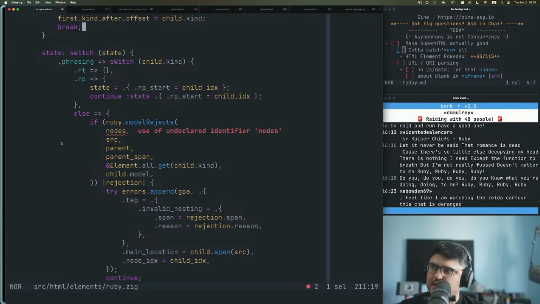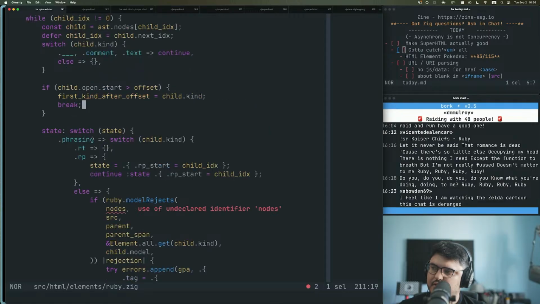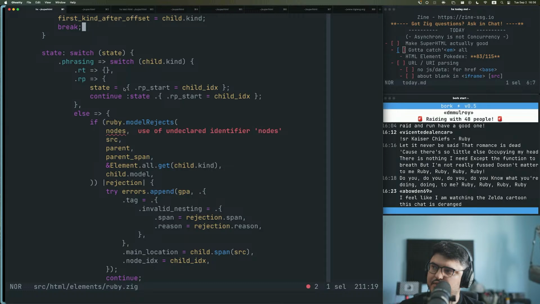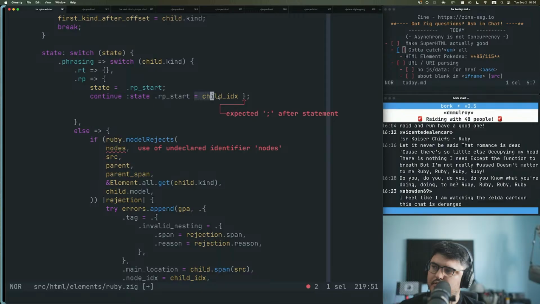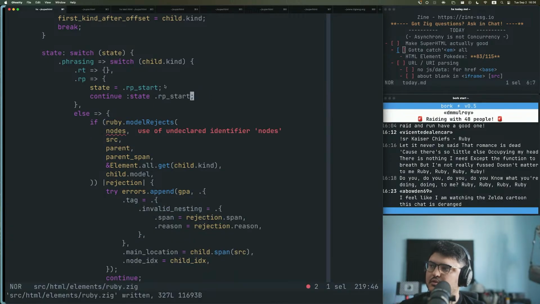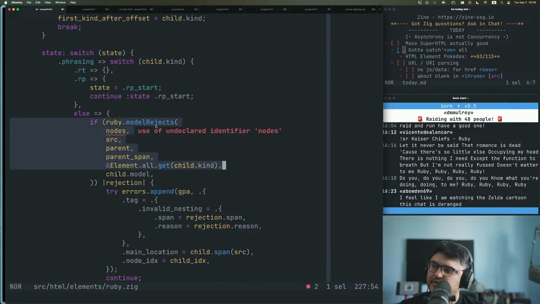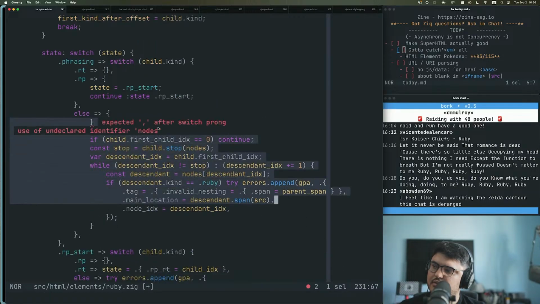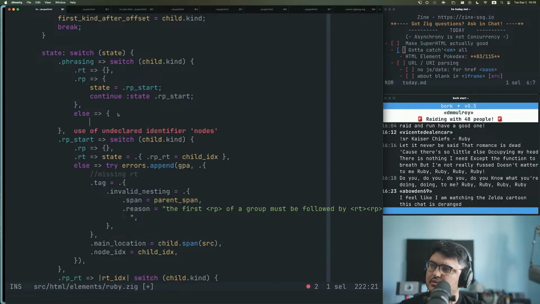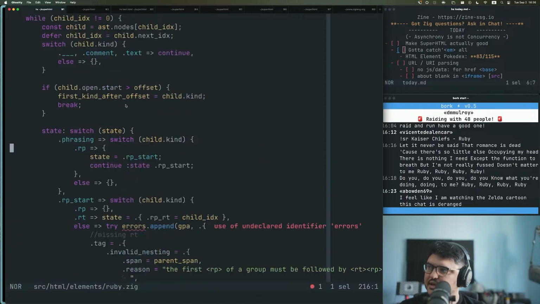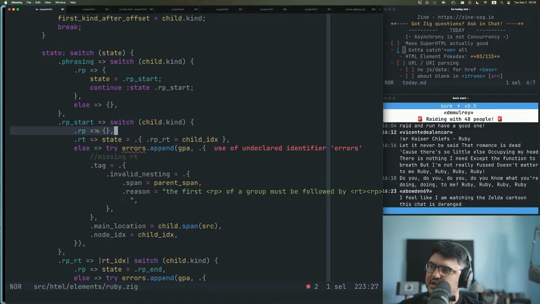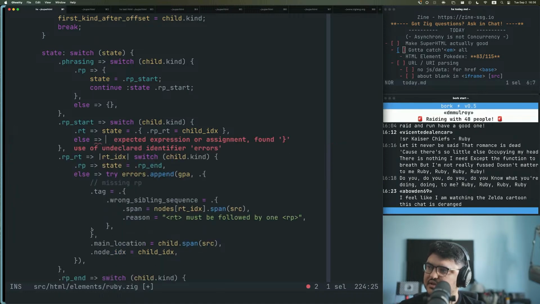Okay. Then we're looking at all these states. So we need the state transitions. We don't care about the payloads, so we take them out. Actually, do we even care about continuing? Maybe. We don't care about model rejection, which means that this gets flattened into the else case. In RP start, we don't care about the errors, so that also gets flattened.